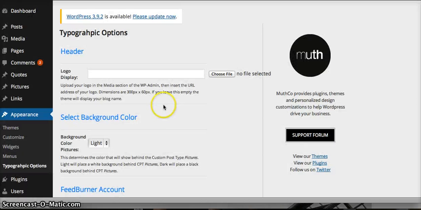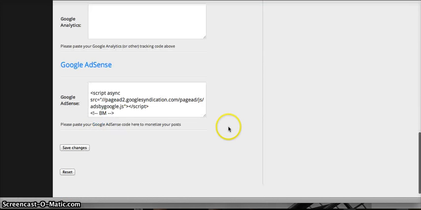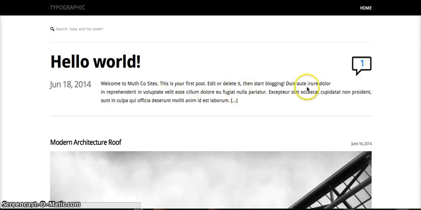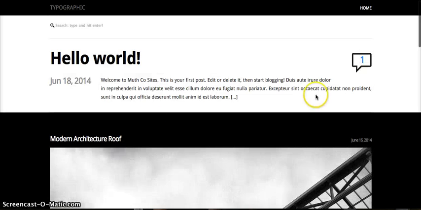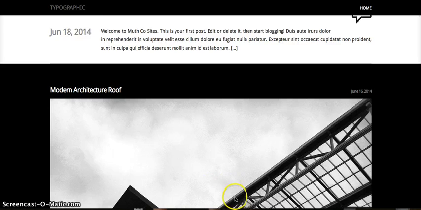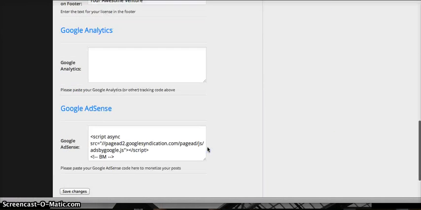You can set a background color, light or dark. What this does is it changes the background behind the images. So I kind of go back and forth on which one I like better, but if you set it to dark, the image background will go to black. Personal preference, feel free to do whatever you want.